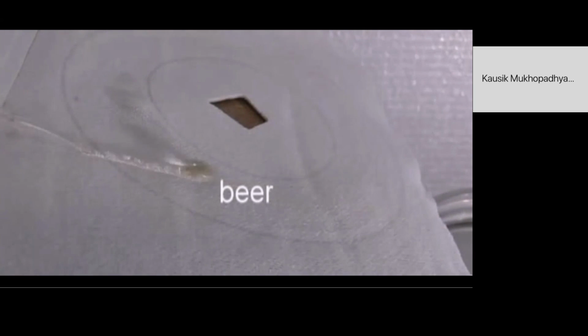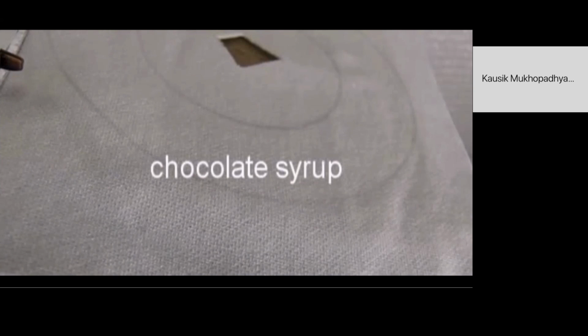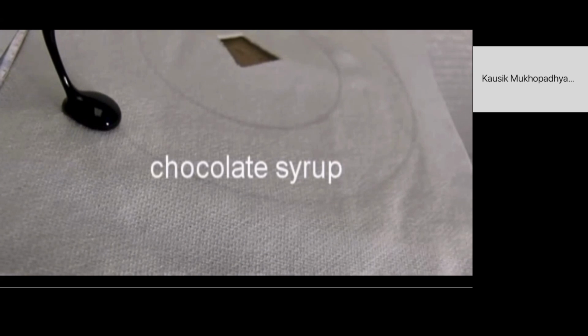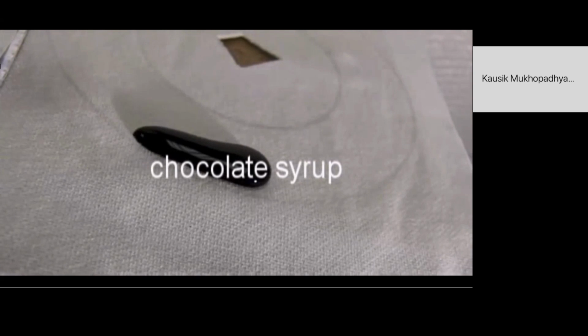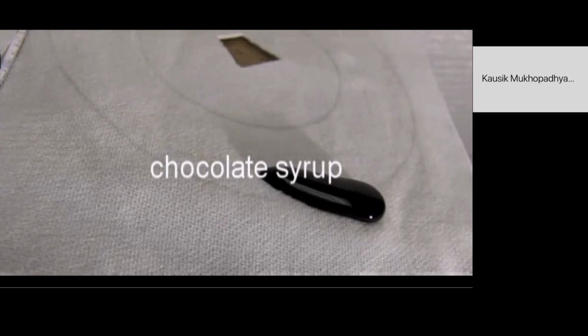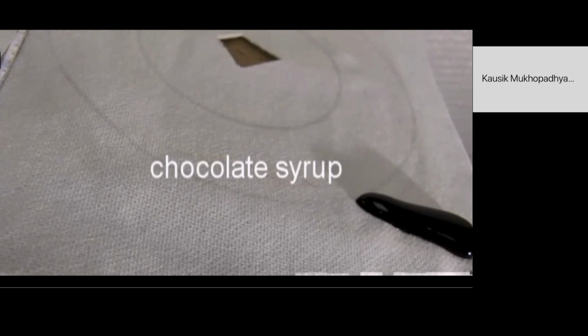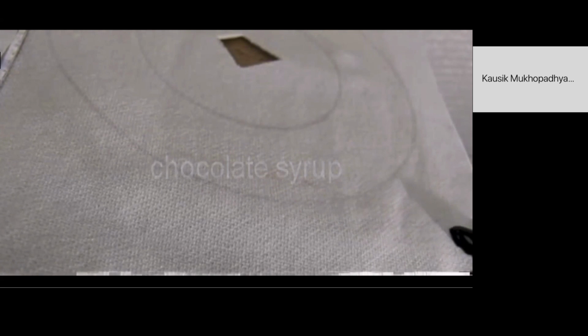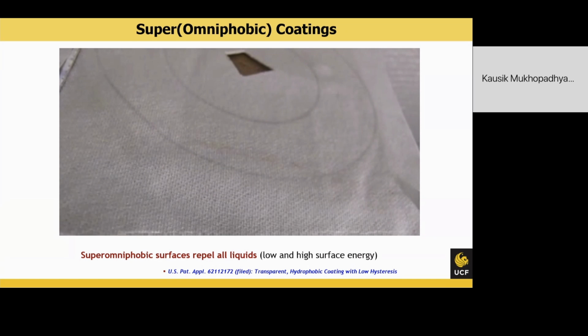What we do know, and there are a lot of papers that have been published and we are still working on, is that optimal super omniphobic surfaces need to simultaneously display high contact angles and high breakthrough pressures with fluids. And this comes from the Cassie-Baxter model, where back in the 40s that theory was developed, where the liquid is supported partially on the solid substrate and partially on air.